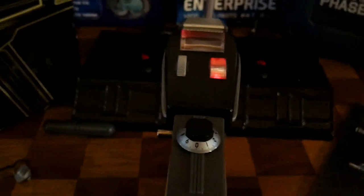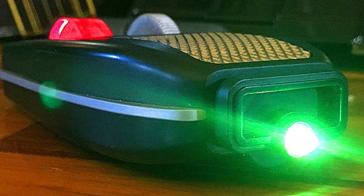Now, when you want to change modes, there's basically only two buttons on this. And everything is controlled from this piece, the Type 1 hand phaser. Now, when you want to program it, you push it for practice mode. You can push it again for control mode, memory bank. And when it turns green, you're ready for the TV or whatever you're going to use as a remote control. When you press it again, effects mode. That's my favorite. That's effects mode. That's where you get to play with it.